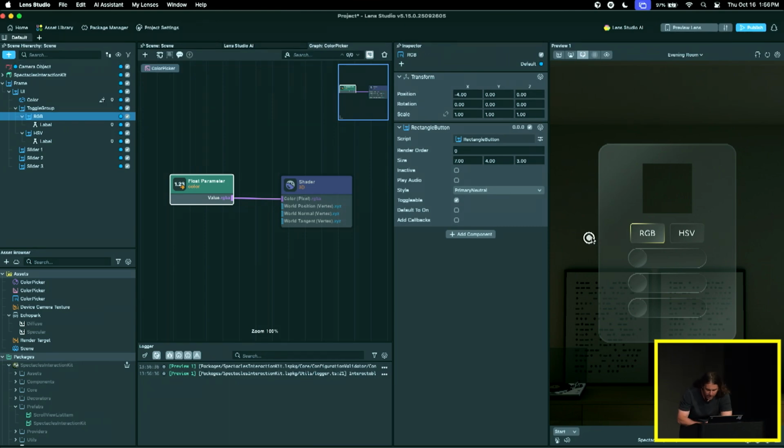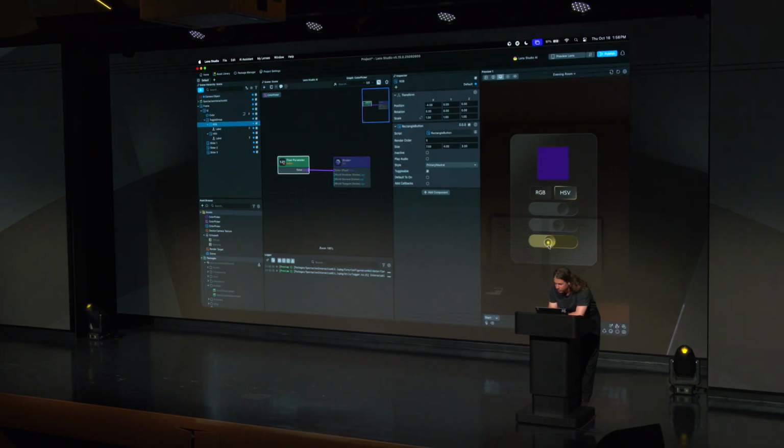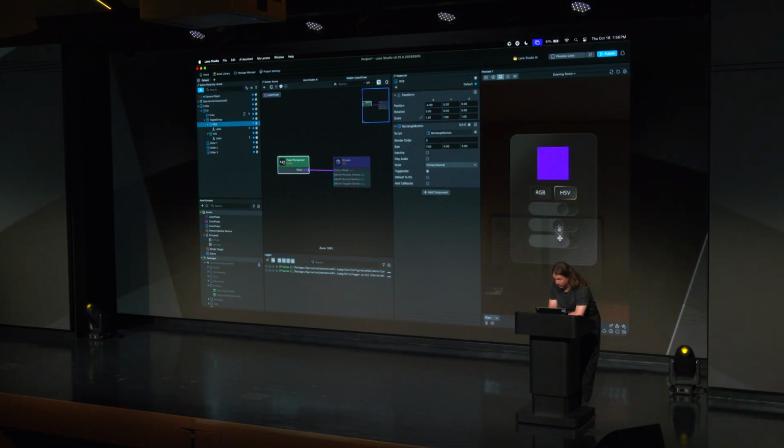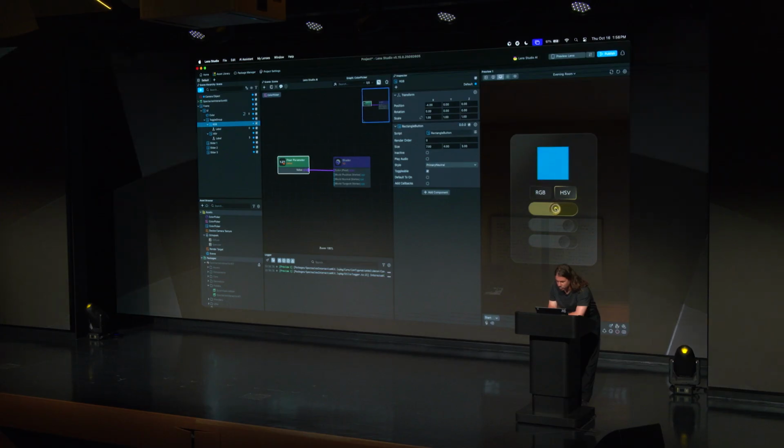Now we're back. Let's test it out. So RGB, still working, looking cool. And then if I switch to HSV, it switches to this purple. That makes dark purple because this is now our value, which is very low. I can turn it up, it gets brighter. This is saturation, I can turn it down, it gets whiter or less saturated. And then this is our 360 hue control.